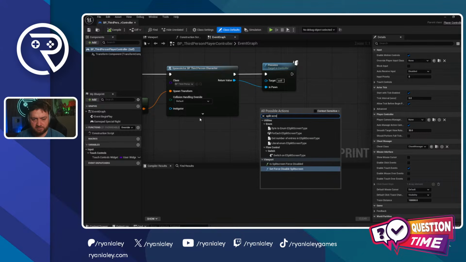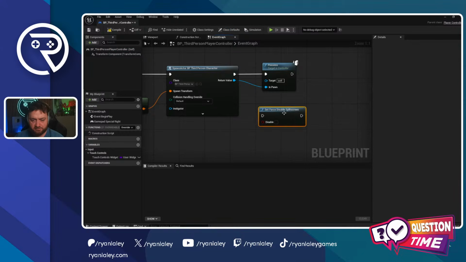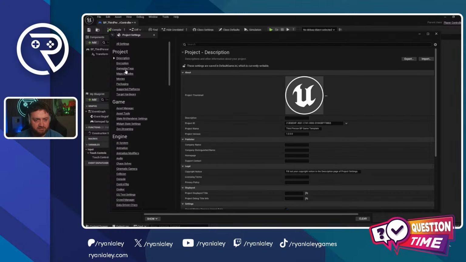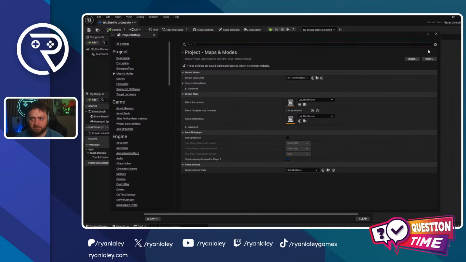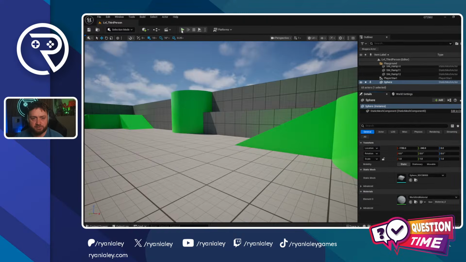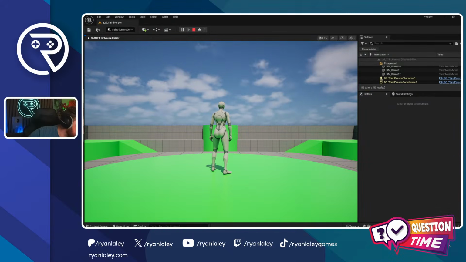I cannot type today. It's been one of those days. Set force enable split screen. If I put that on there and leave that blank, does that mean it's enabled? It's a weird way of naming that function. It doesn't make much sense. So if I go into project settings and disable it from the get-go, so it's disabled, when I push play on my controller, will it add the split screen?